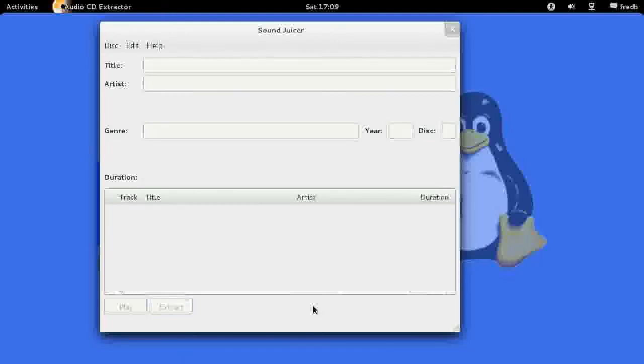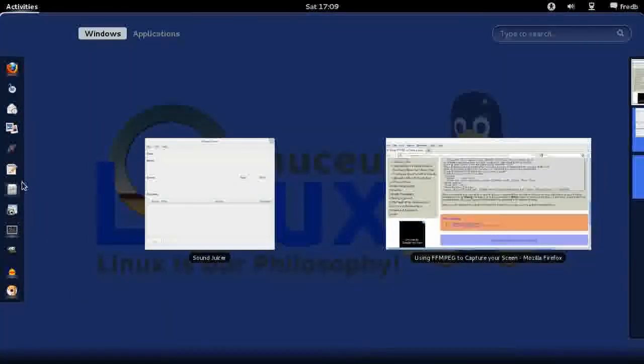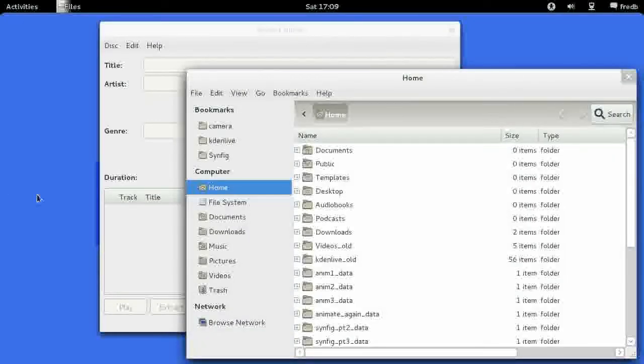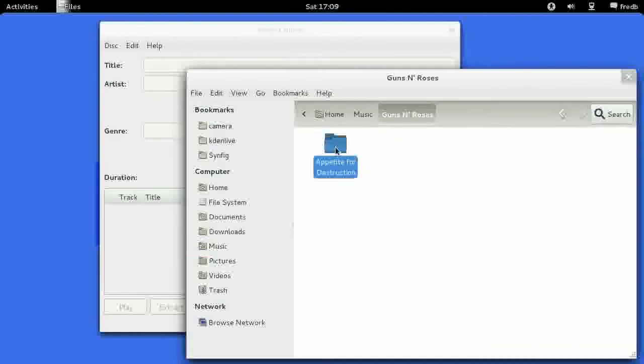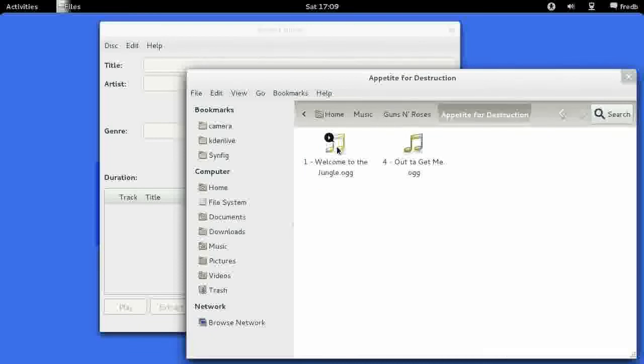So all I need to do now is to go into my File Manager window, and if I look down in my music directory, I can see I've now got a Guns N' Roses directory, and if I click down in that, I've got the one album here, which is another directory, and I can click down onto that, and here's the 2 tracks I selected. Okay, so I just need to double click those and they will start playing. So there we have uploaded the tracks to the PC.